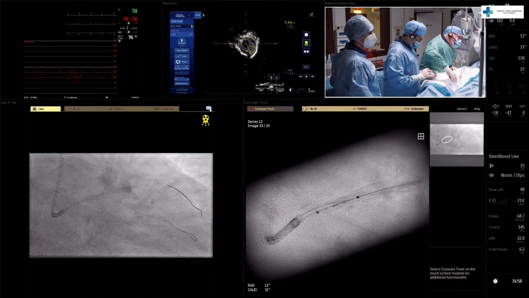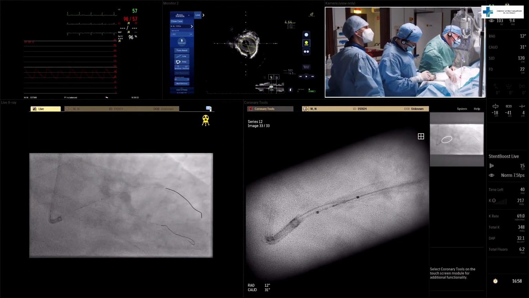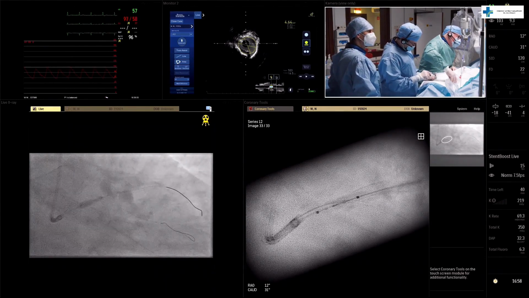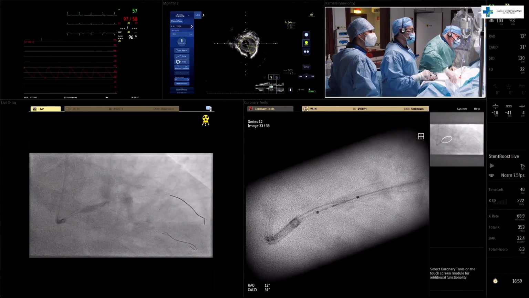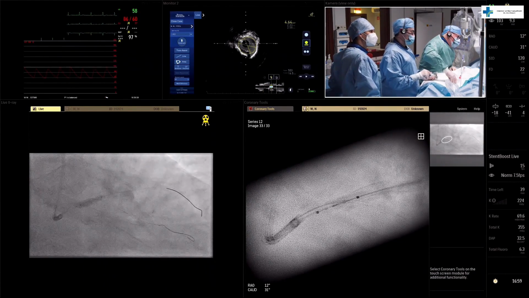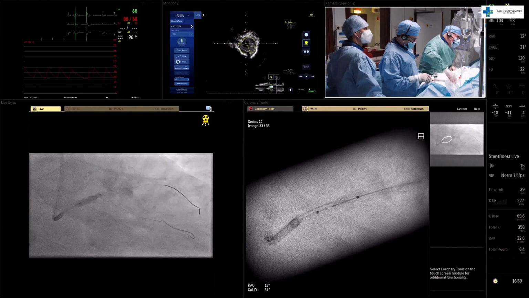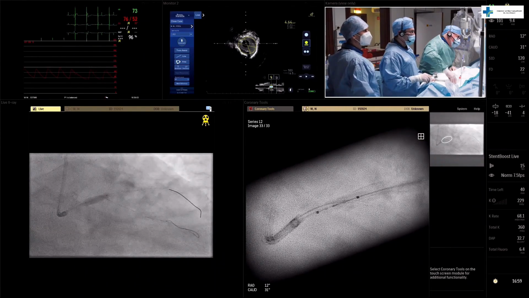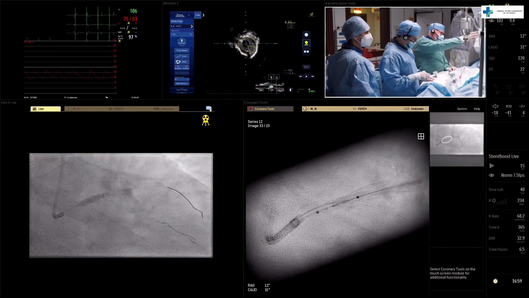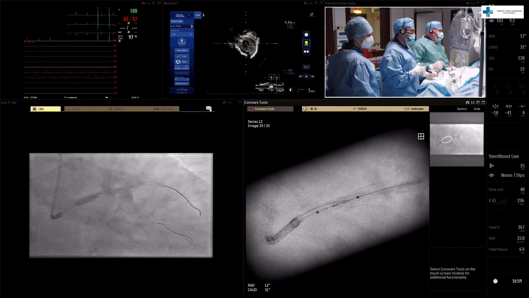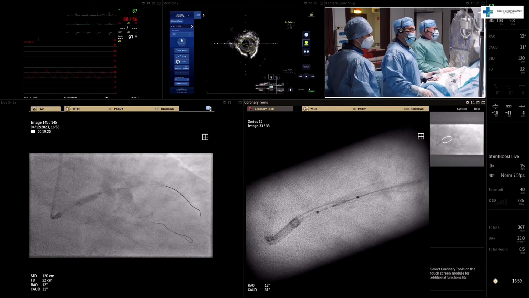Give 4. I will try to keep this position. This is low pressure inflation, so I hope it... Oh, now it's much better, you see? And we are doing again. If we give some pulses to the ostial and proximal LAD, it's not so bad because the stent was underexpanded. You see that this balloon is fully open. 6 atmospheres, deflate, and we need to wait.